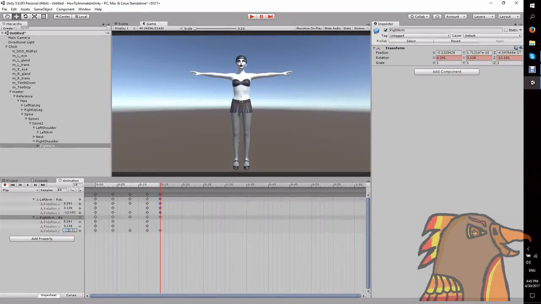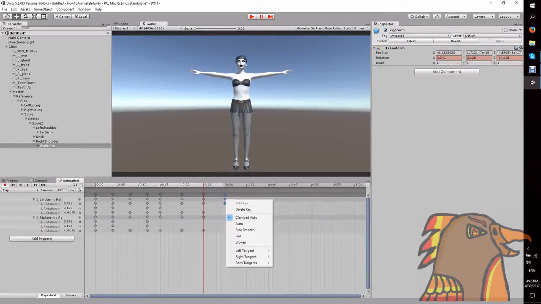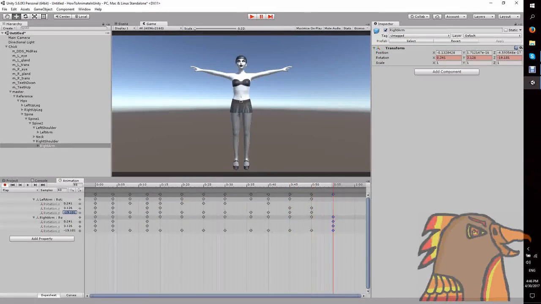Alright, now that I have the animation set up the way I want it to be, for the most part, let's go ahead and adjust the timings. That's a really important thing here. There, we'll just drag that out. Let's make it so that they're all roughly about even. I'll drag that to the next.